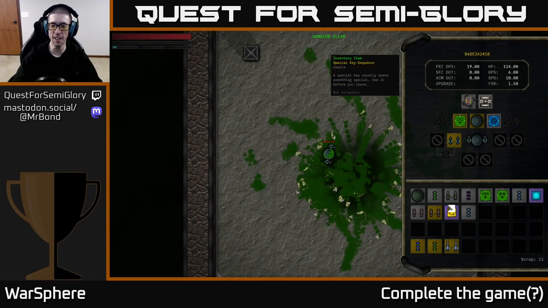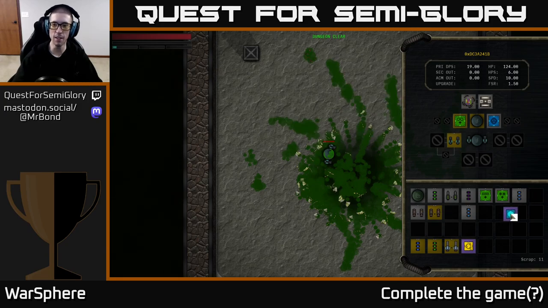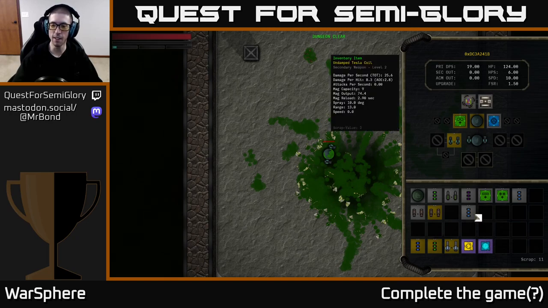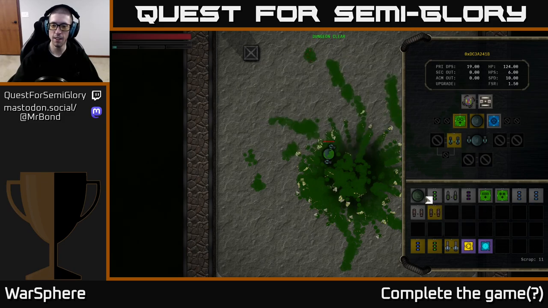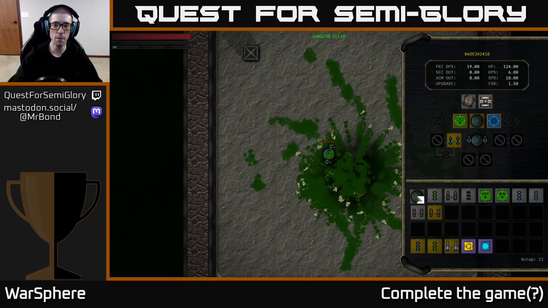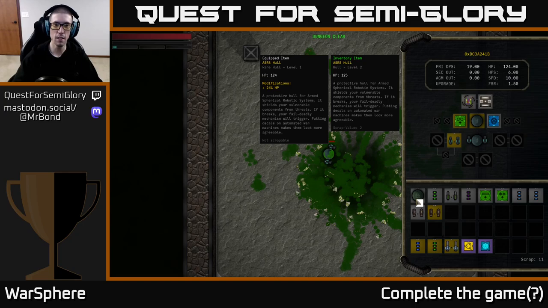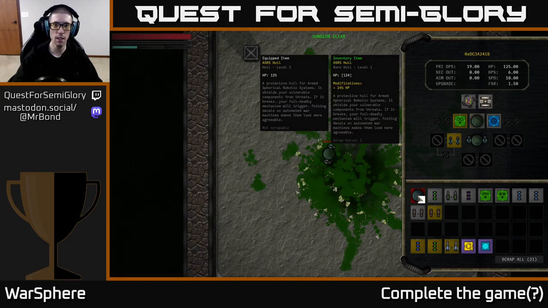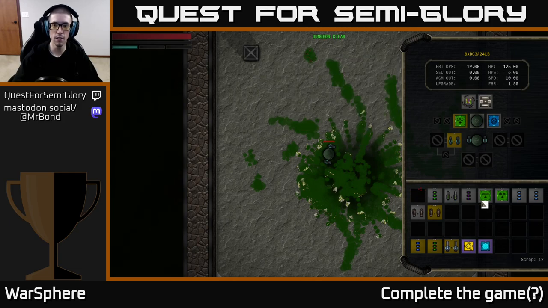Special key. And go open the special box, and what's this? Combat sphere upgrade. Yeah, sure. Can I not? Use between missions. Okay, got it. Got it. Base of 125, huh? Yoink. Okay. Sure.